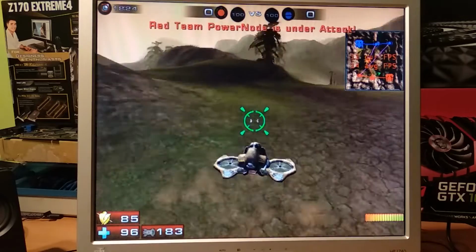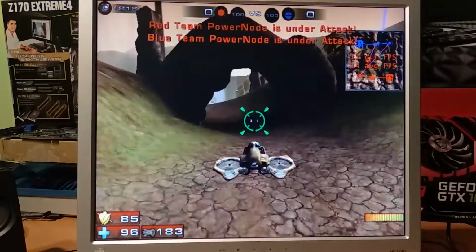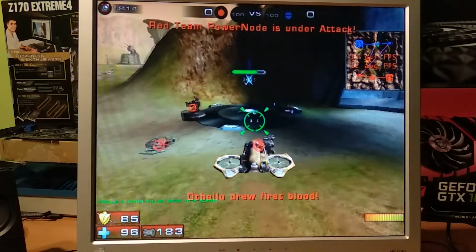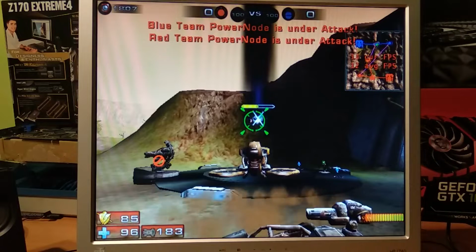I was trying to go to the blue base, or that node. And we have this black effect we had with the other PC as well.